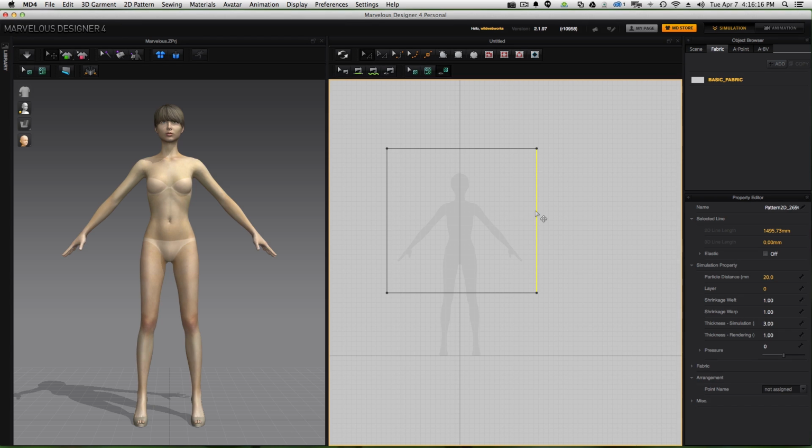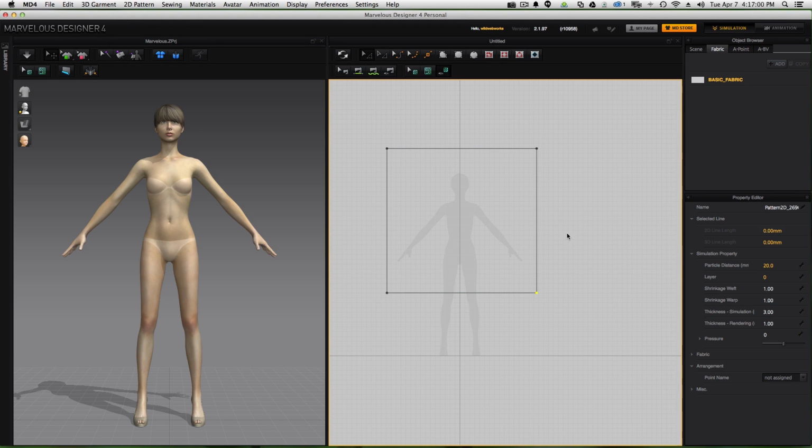You can select a line and drag it anywhere you like. You'll notice that as I drag, MD is giving me very useful information. It shows me the length of my lines and the distance from my old points to my new ones, connected with a purple dashed line. If I grab a point and drag it, I get the same information. You can manipulate your patterns by dragging lines or points.